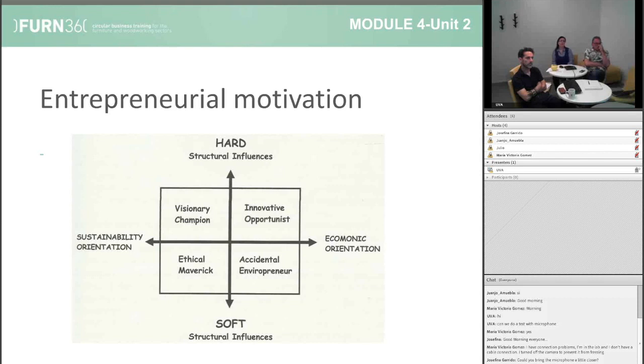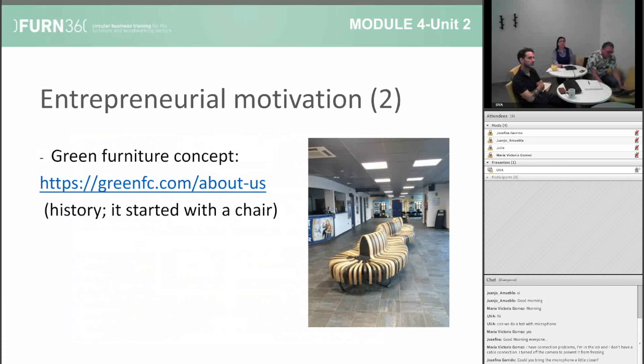If we look at entrepreneurial motivation, we have on one hand the hard and the soft influences. The hard influences can be, for example, regulations or economic incentives. The soft influences refer to the family or friend network that entrepreneurs have. If we look at economic orientation, we talk about entrepreneurs who are mainly prioritizing the financial aspects without actually considering any sustainability aspect. So according to this typology, we will have four types of ecopreneurs: the visionary champion, the innovative opportunist, the ethical maverick, and the accidental entrepreneur.